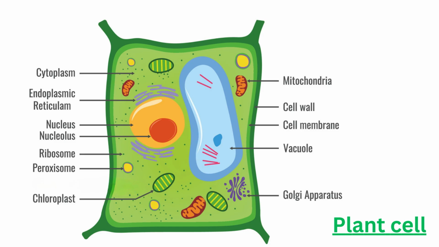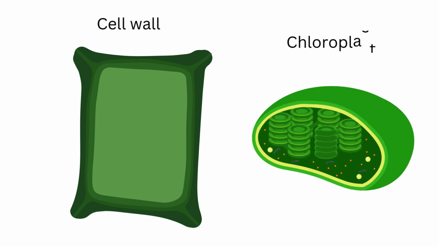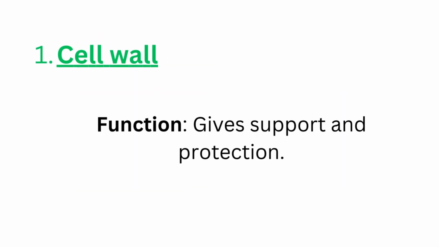If you watched our previous lesson on the animal cell, then you're already familiar with most of the parts we see today. Plant cells have many of the same structures and they perform similar functions. The main difference is that the plant cells have two extra parts, the cell wall and chloroplasts. So instead of repeating what we've already learned, let's focus on these special features that make plant cells unique. Cell wall. Think of the cell wall as the plant cell's protective armor. It surrounds the cell, gives it strength and support, and helps the plant keep its shape and stand upright.